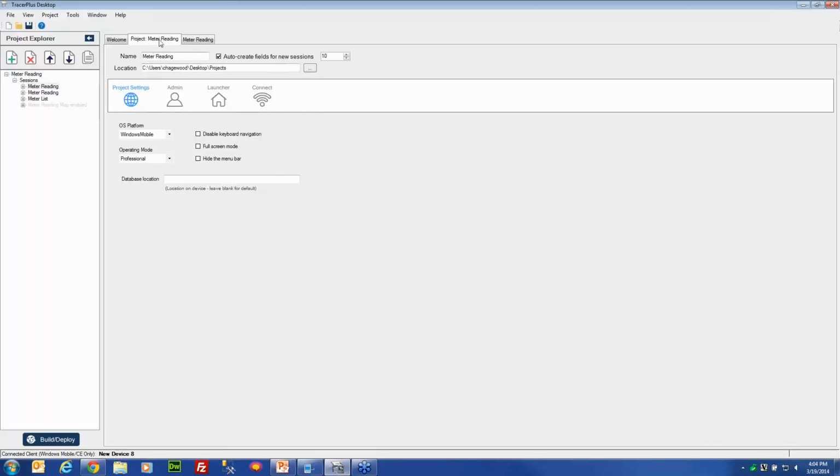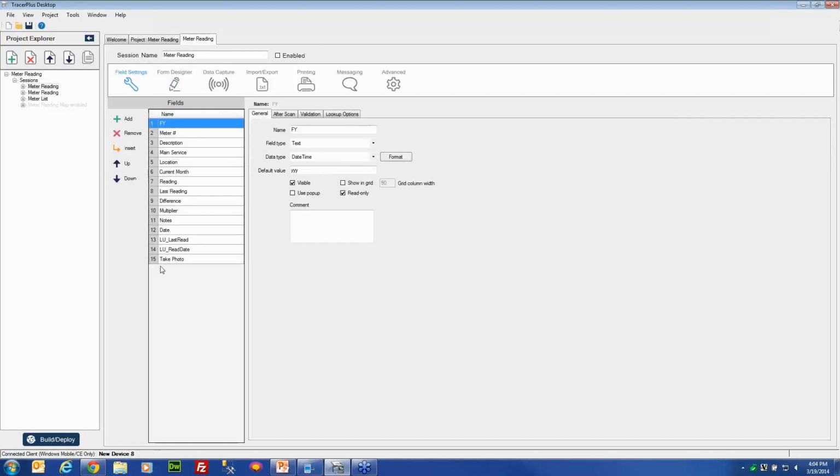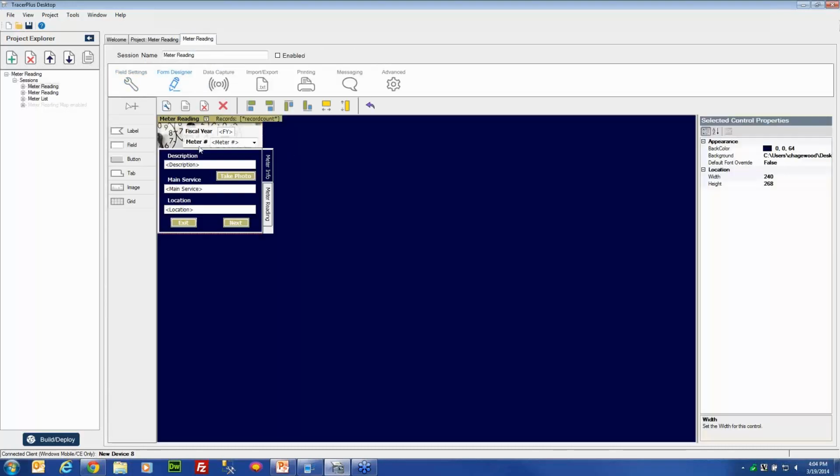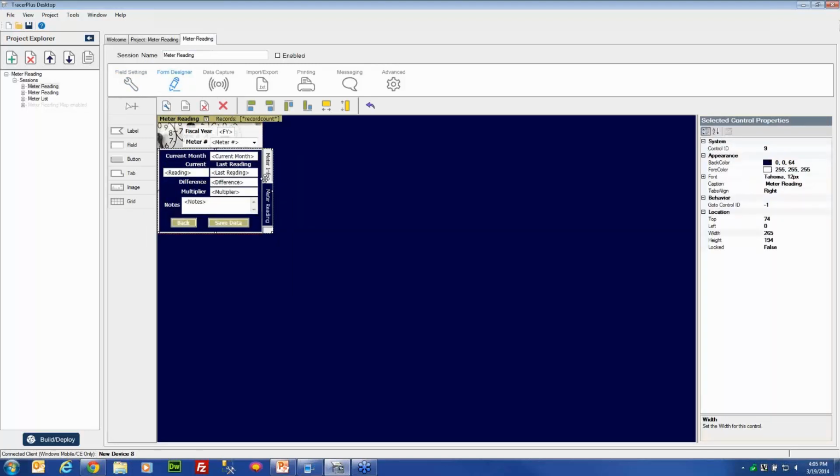Okay, so here I have the meter reading sample application from the TracerPlus Download Center. It's just an application to read electrical meters and determine the amount of electricity used between the current reading and the last reading.